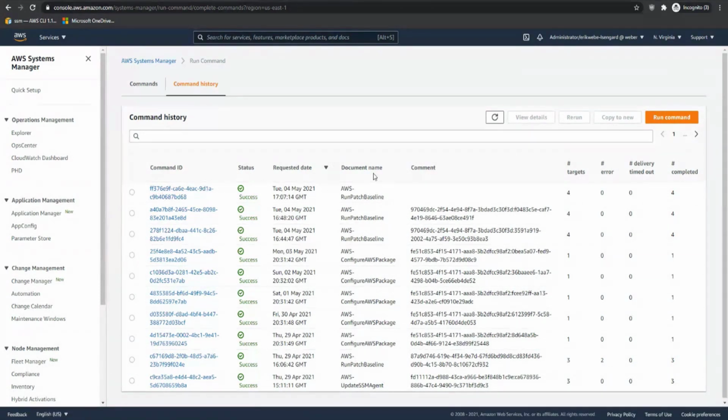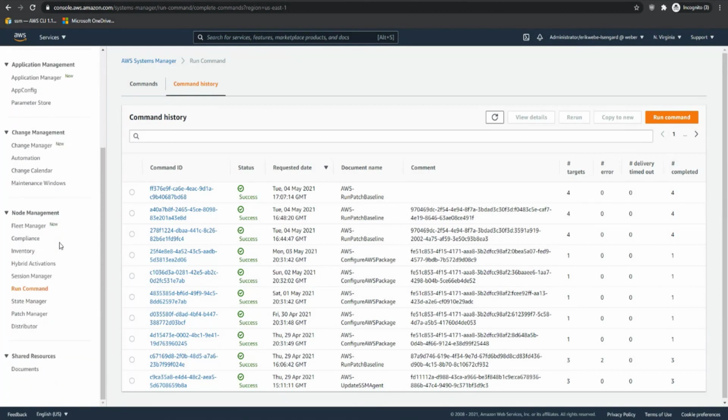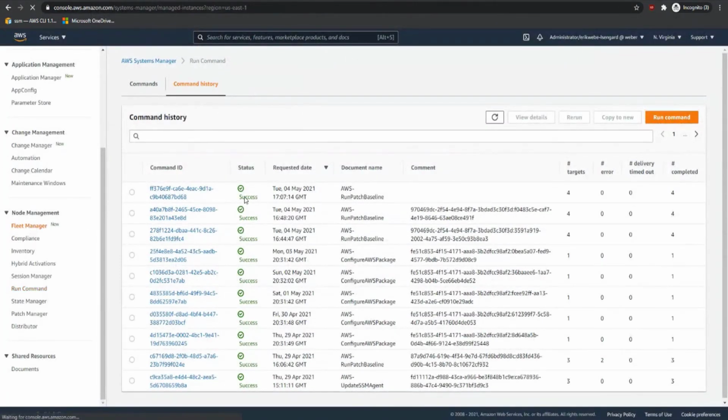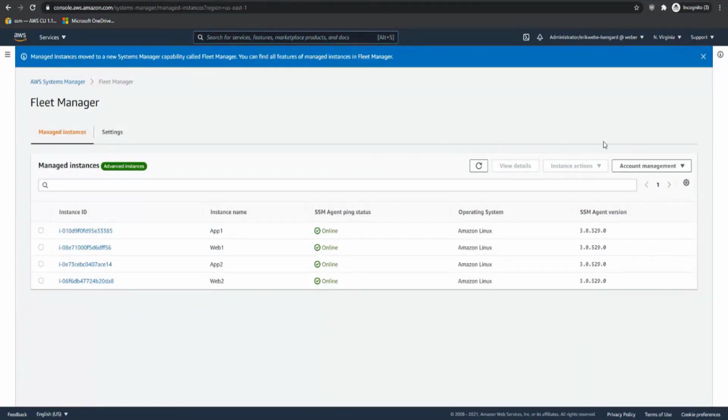So now that our operation has been initiated, and again, we still have that scan as well as those install operation results. If we want to aggregate that data from multiple accounts in multiple regions, what we would want to use are resource data syncs within Systems Manager. These were also created as part of the CloudFormation template. So let's go to the Fleet Manager console just to take a look at the resource data sync. And then we're going to take a look at the data that was populated using the resource data sync. So if we select account management here, we can then go to resource data syncs.